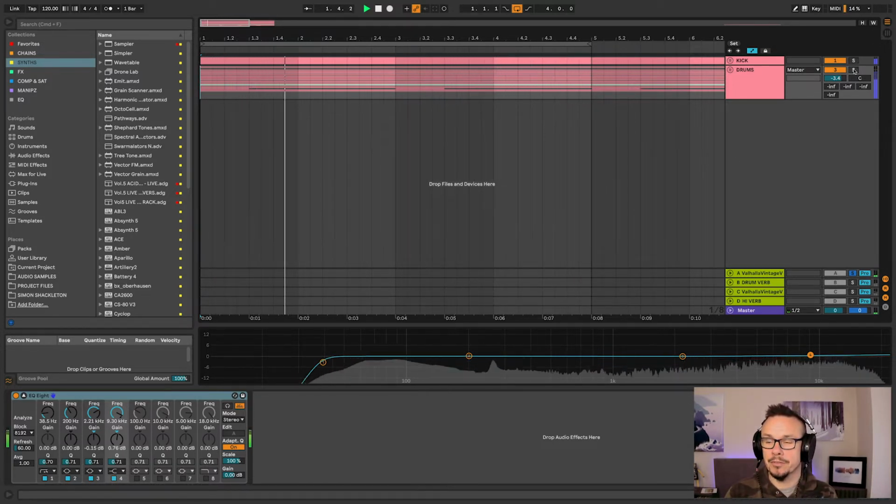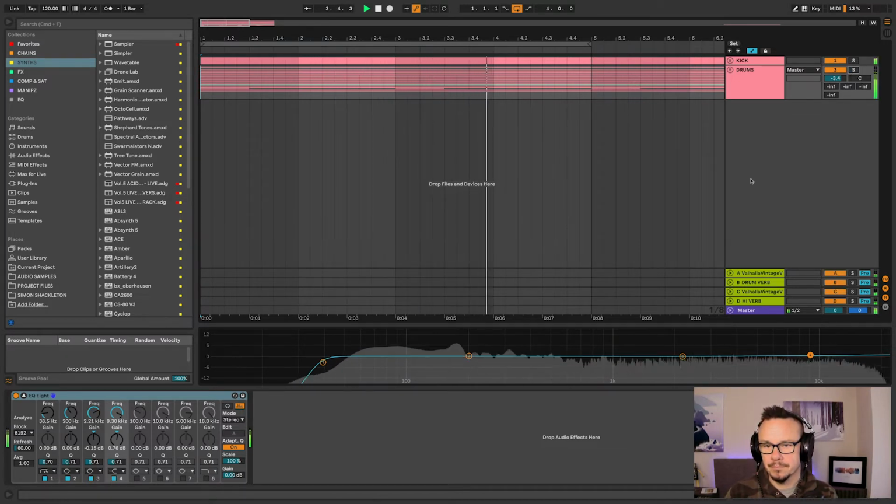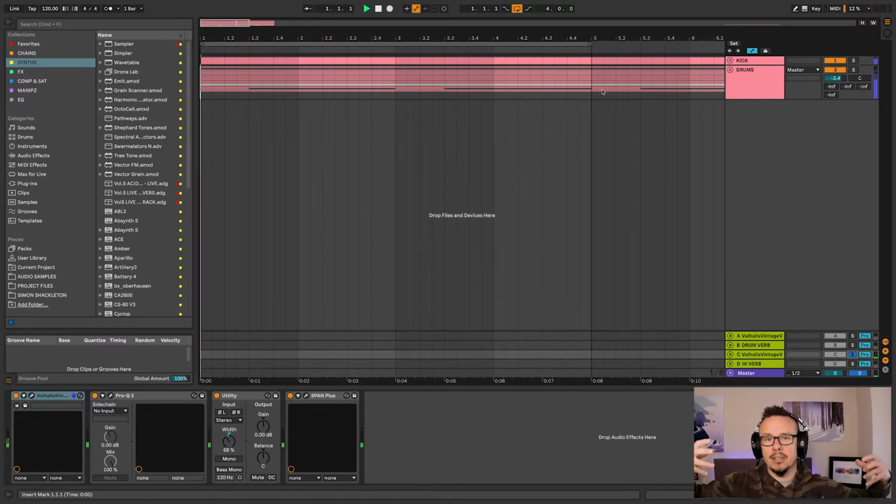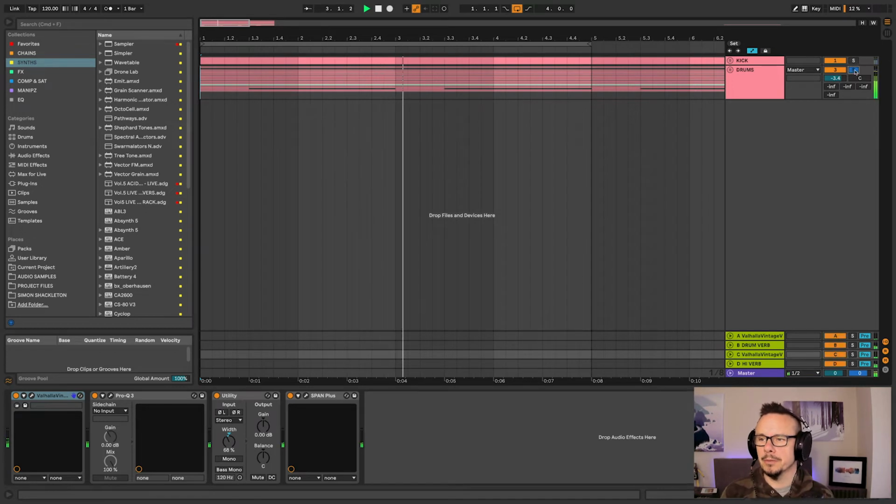Let's hear it with the live drums. And then there's another long reverb here which is being used as a spot reverb. And this is the big cavernous sound that you're hearing just on that snare drum. And that's deliberately creating this sort of big sense of space within the mix.